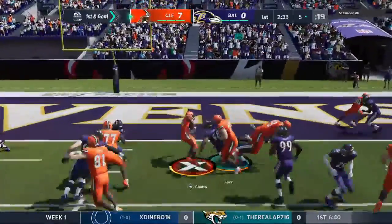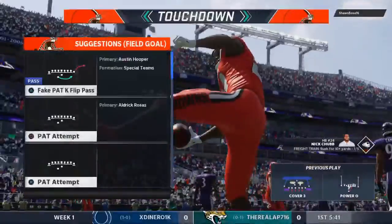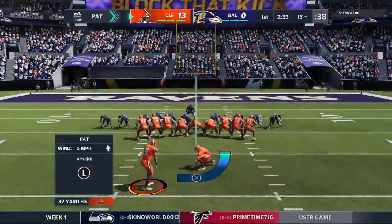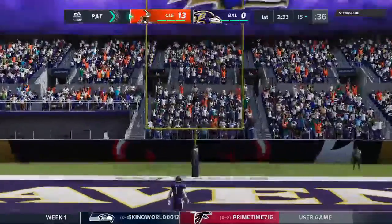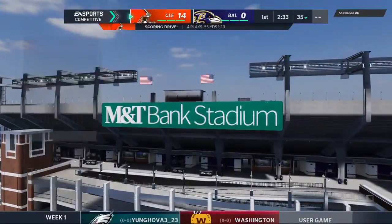They'll run with Chubb. And he takes this one in for a Brown score. A 5-yard touchdown run. And the Browns are going to tack on to their advantage. There's not much that's perfect in football, but that's about as close to it as you're going to get. Score, force a punt, score again. And both drives were impressive. The opening drive was, that last one was.